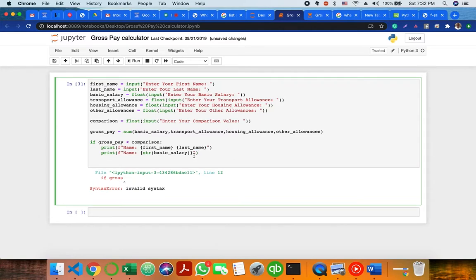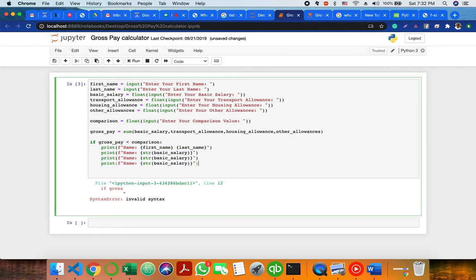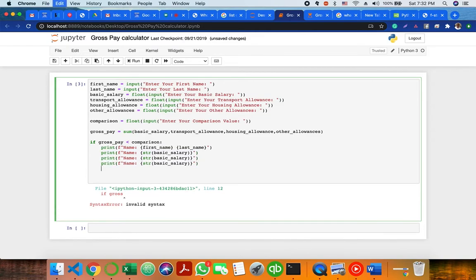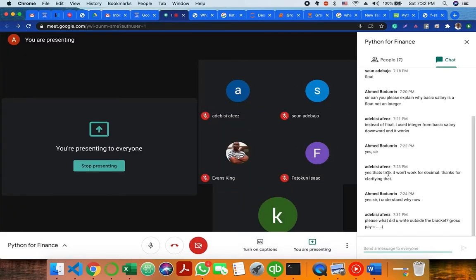Then let's go back to print. We can now copy and paste. The key on your keyboard you use the most in your coding journey is copy and paste. Very important key. Because a lot of the code you are going to write, you are going to research a lot of it. I don't know if somebody has asked a question. Let me check.